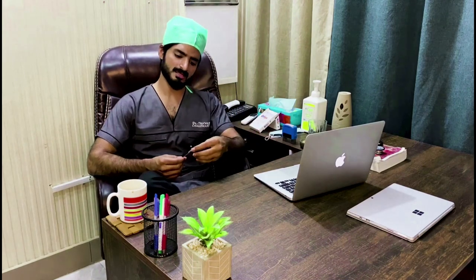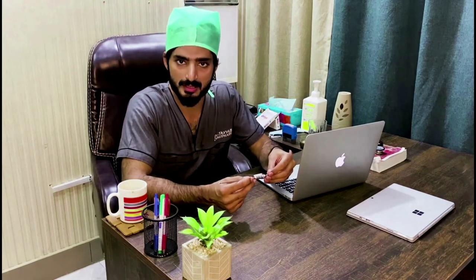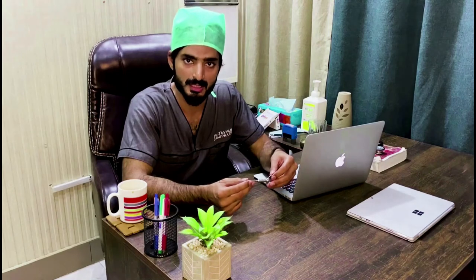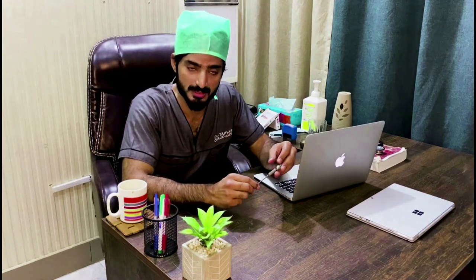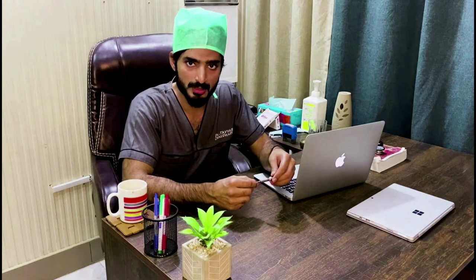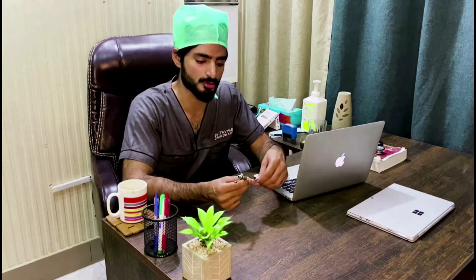Today I will be discussing this very small but very useful tool, that is the laparoscopic Veress needle. The Veress needle was invented in 1932 by a Hungarian internist whose name was Janos Veress. He used to treat tuberculosis patients with the Veress needle by creating pneumothoraces, and that way he used to treat pulmonary tuberculosis. In 1938, the Veress needle became popular, and general surgeons and gynecologists started using it for the purpose of pneumoperitoneum.